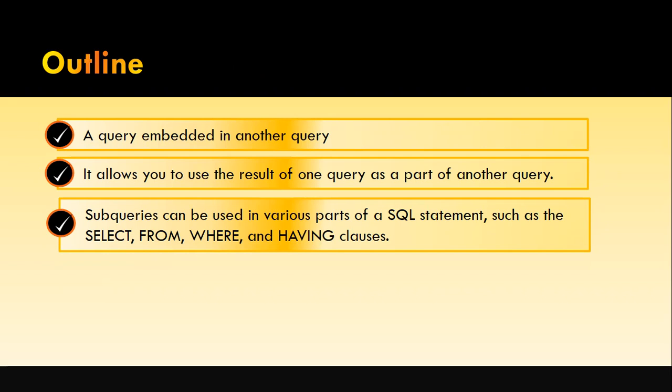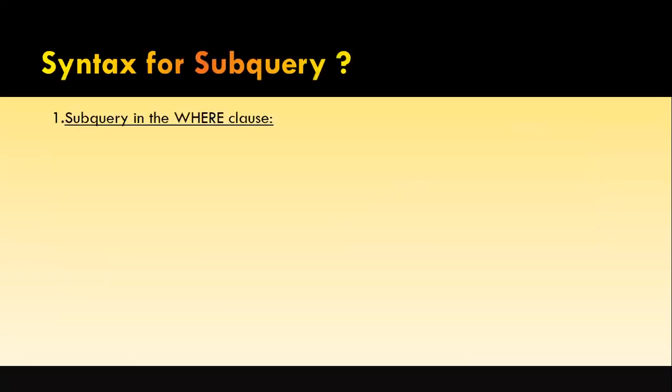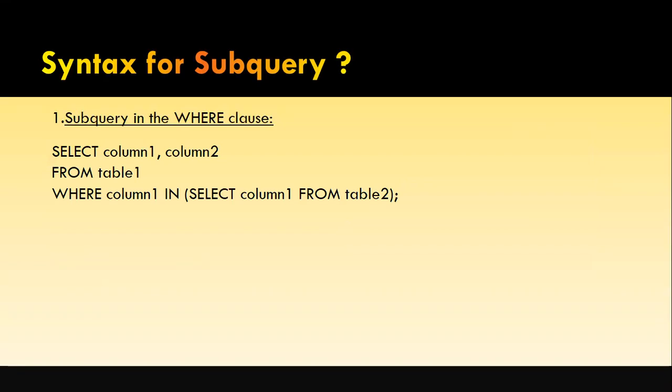And what can we do with a subquery? Why do we need to use subqueries? There are some scenarios where we have to use the result of one query as part of another query. You can use subqueries in various parts of the SQL statement: in your select statement itself, in the from clause, in the where clause, and in having clauses also. Here are some examples for when to use what kind of scenario and how to use subqueries.